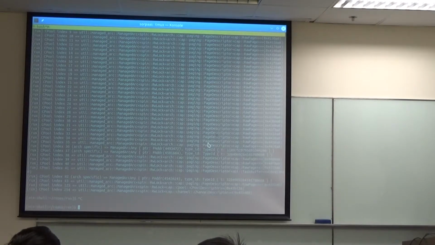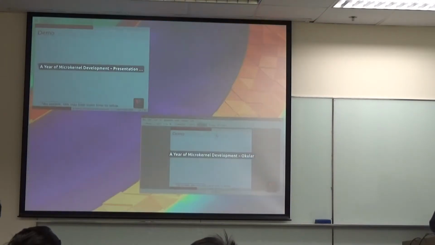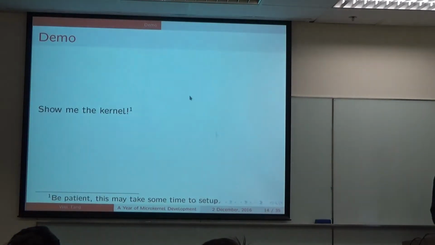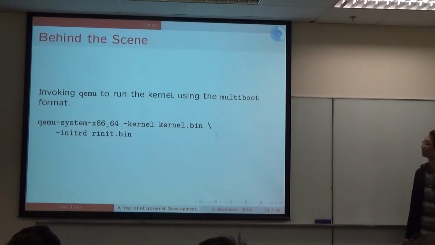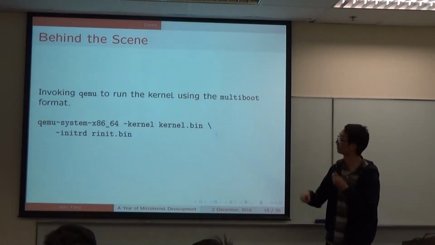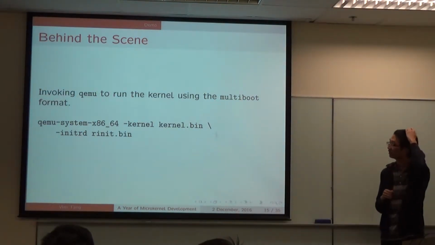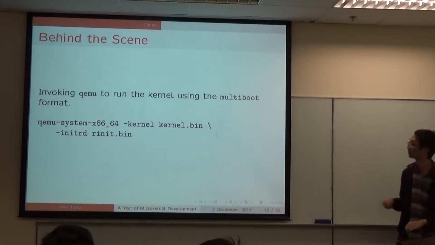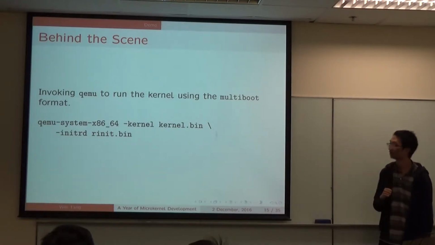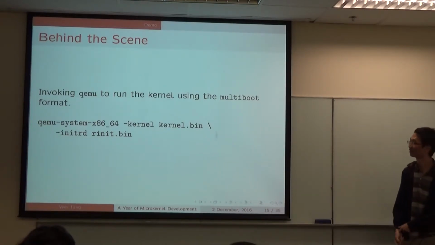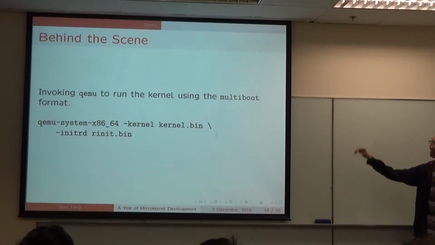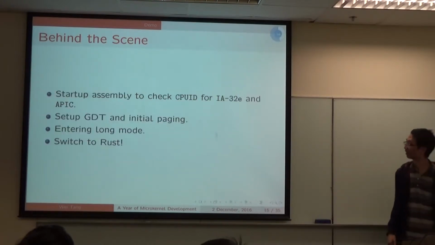So just under the hood, wait a second. So under the hood, what has just happened? So behind the scenes, I run the make run. It tries to involve a new QEMU, a virtual machine, and try to use the multi-boot thing, so I don't write a boot loader. I just skip that part, just jump into the kernel as quickly as I can.